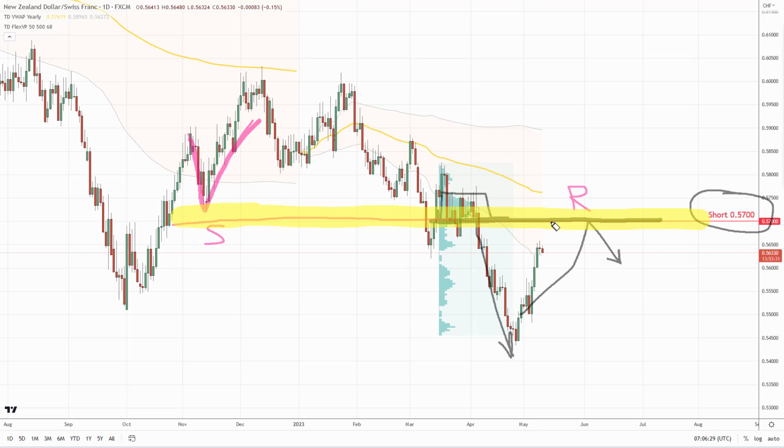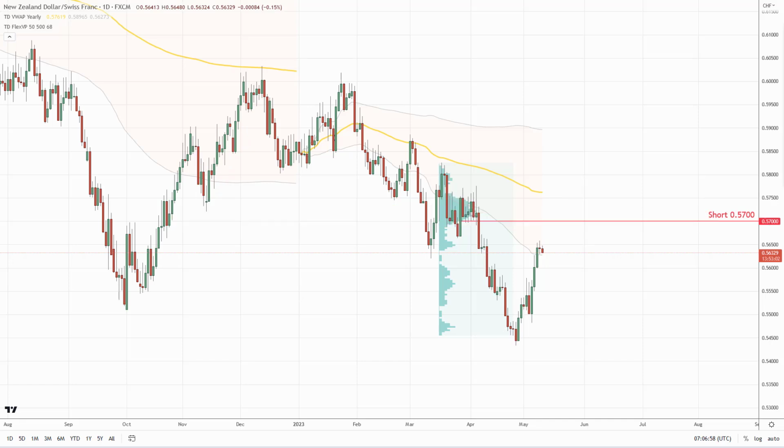So that's how I look at it, and that's why I like this level, because two independent setups are pointing me to it, right? Volume profile setup, which is in here, and the price action setup, which says that support became a new resistance, all right? Both point to the same trading level.